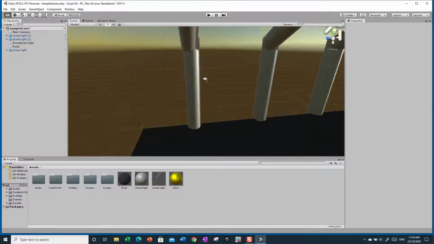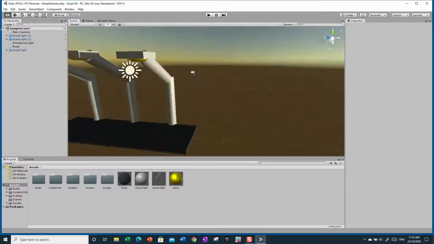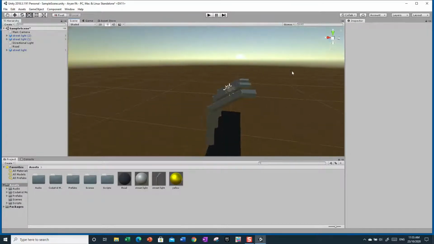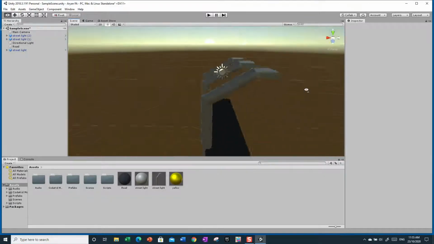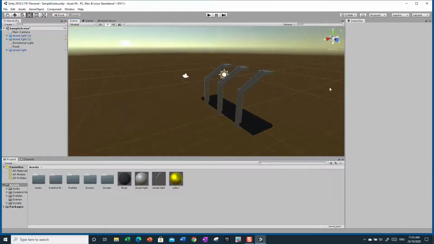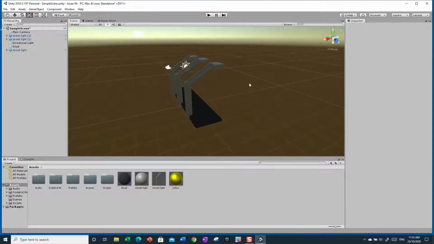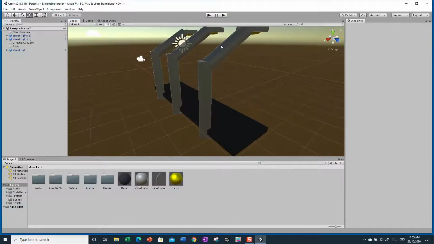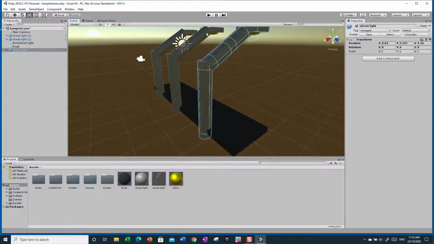So yeah, it's a pretty good feature, this one. And now I'm gonna show you one more thing, and then I'm gonna let you guys do whatever you want with this feature. So say you wanted to only make a change to this one, because there was a bug with Unity and you wanted to make a change with this one and just this one. These two are even, but this one isn't. So you just want to make a change to this pole right here.